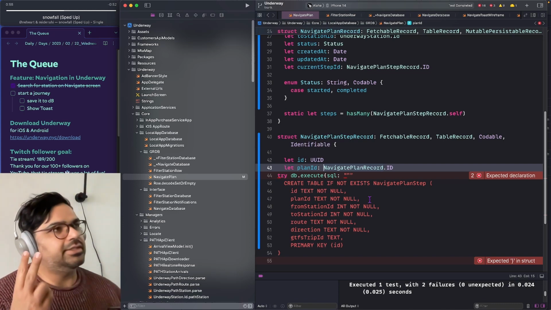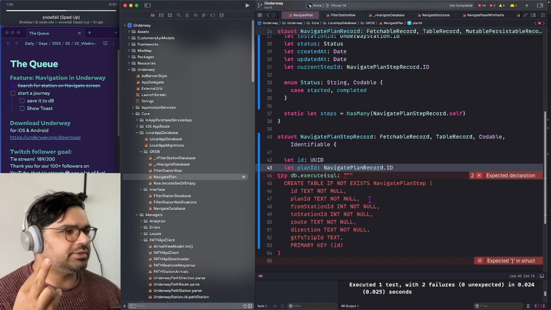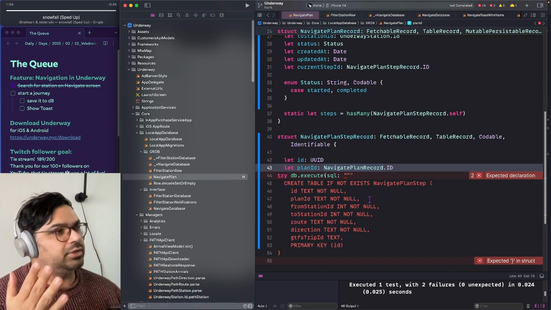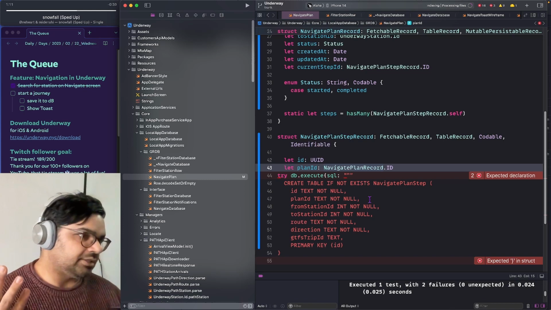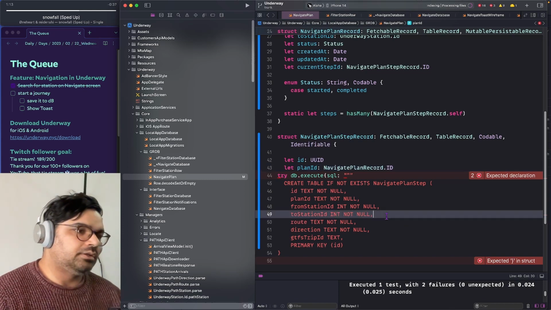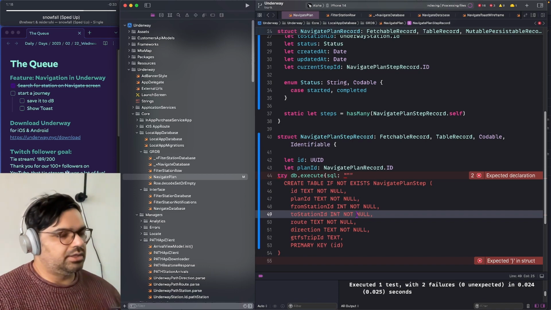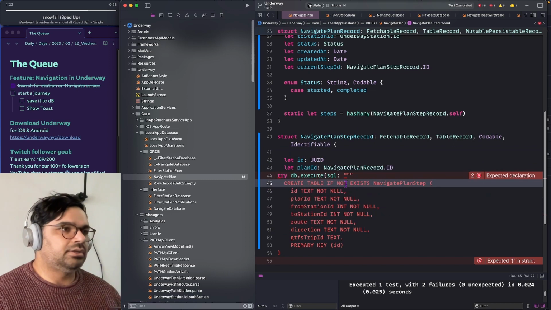Yeah, and I guess there's going to be two kinds of steps. You're either waiting for a train at a station, or you're on a train waiting to get to the station. So having just like from or to perhaps isn't the best way to model this.